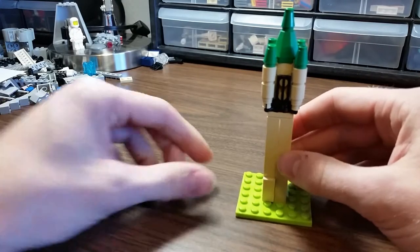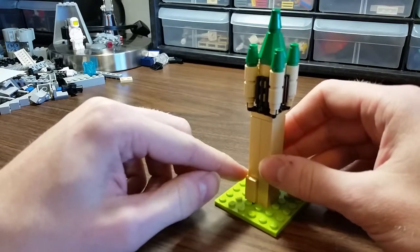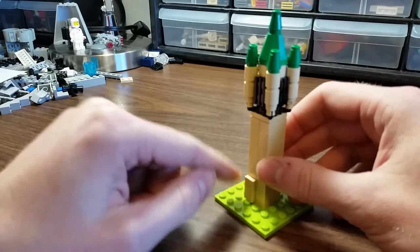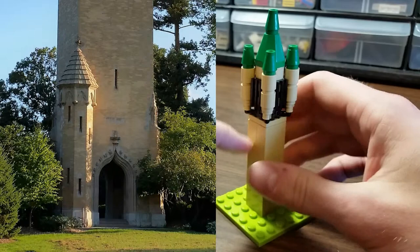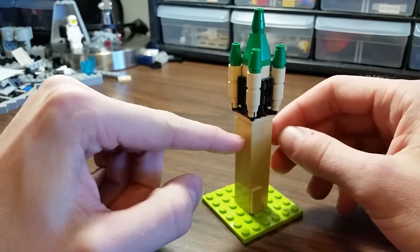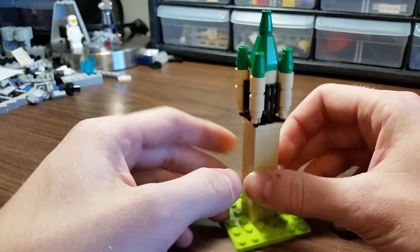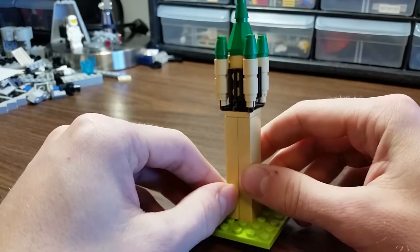The one last detail is this little bump-out at the bottom, which is not as profound as I wanted it to be. There's just not really a great way to make that true to scale. I knew I wanted something there to represent this small circular tower — there are actually spiral steps inside to walk up the rest of the way. Clock faces would have been something I'd have to do on just two sides, perhaps with a 1x2 Technic brick, with the other two sides being blank. The other option would be to make a sticker with clock faces on it — I think that would be cool for this little micro model.